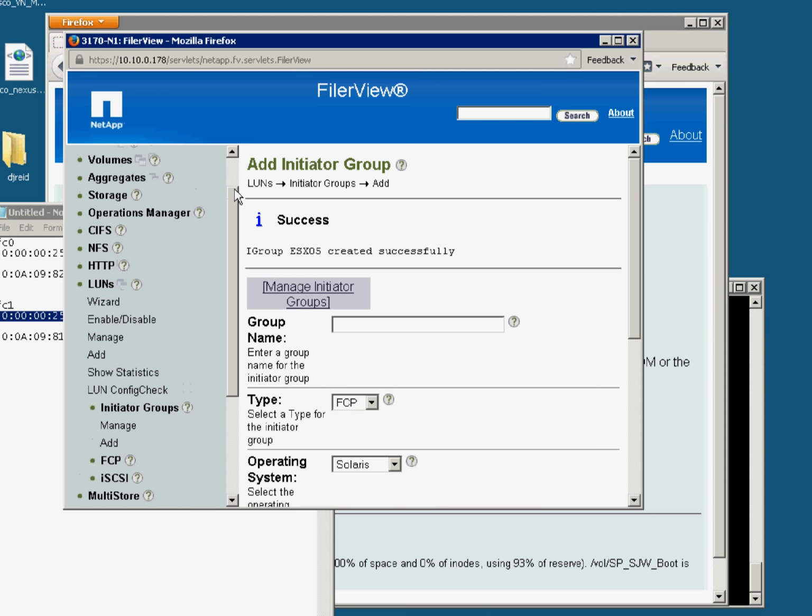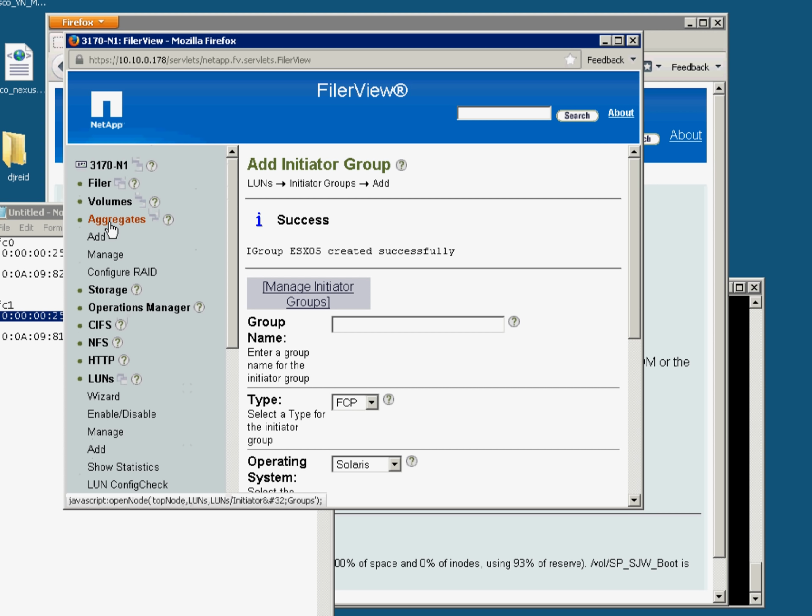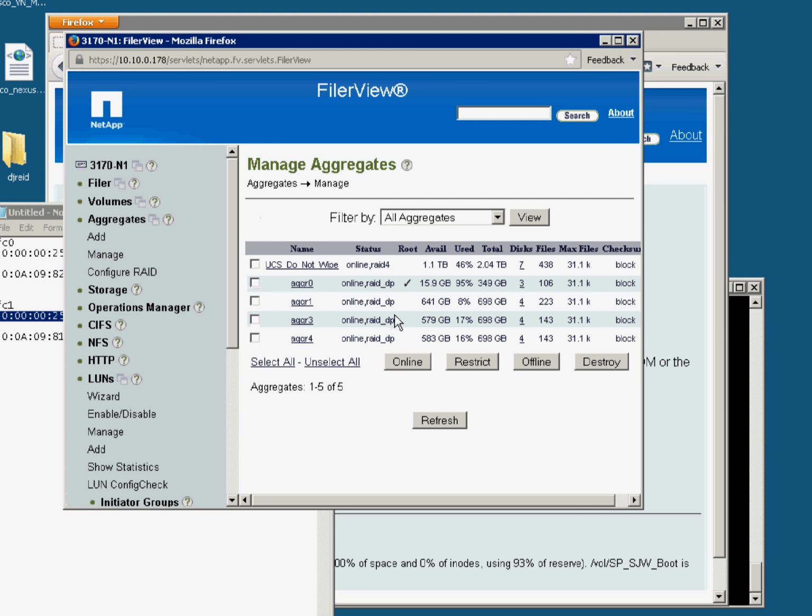Next thing we need to do is actually create the storage. So in NetApp terms, we've got our aggregate, which is our collection of disks. If you want to have a look at what aggregates we've got, there's the one I've created for our UCS demo environment, which is a 2 terabyte aggregate with just over a terabyte free on it. And again, this is a shared environment, so I generally make it quite clear that I'm using it. Please do not wipe. So we'll certainly use that aggregate.